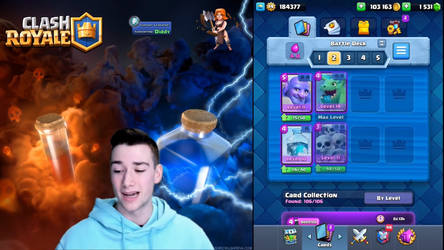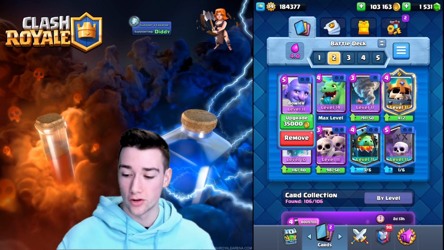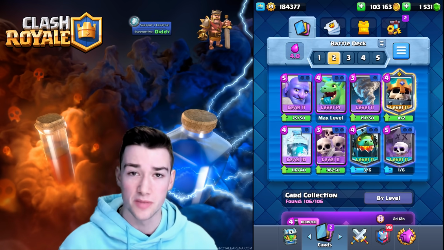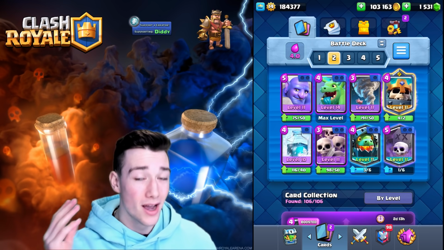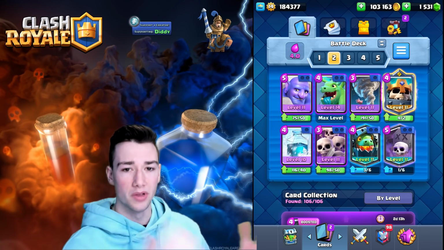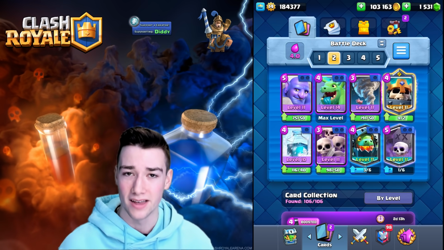And now, guys, next deck, gonna have the Skeleton King Graveyard Freeze with the Inferno Dragon, with the Bowler, with the Baby Dragon. This deck is nuts, and if you know how to use your freeze spells on both offense and defense in combination with your Inferno Dragon, Baby Dragon, Bowler, this deck is crazy. Some things you gotta worry about are log bait, really spammy decks like that. But other than that, this deck is going to be incredibly strong for you guys in the Royal Tournament.